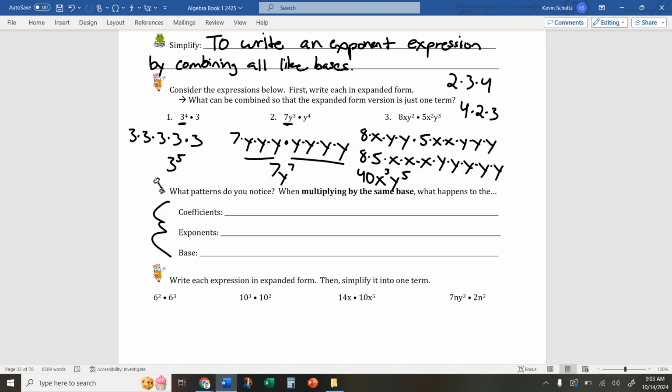What's that? Lucas, what do we do? You just, you don't multiply, like you put them out. You don't put them in 8 times 8 times 8, just leave them there. Right, and what did we do with the 8 and the 5? We put them next to each other. And then did what? You multiply. We multiplied them, okay? So when you multiply by the same base, the rule is the coefficients get multiplied, like we did with that 8 times 5 there. How about the exponents?